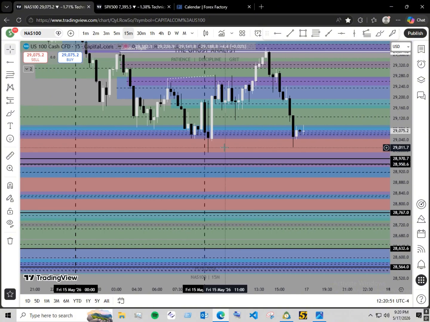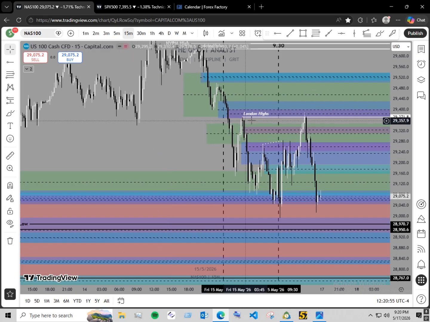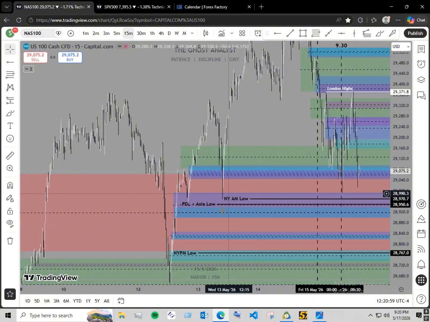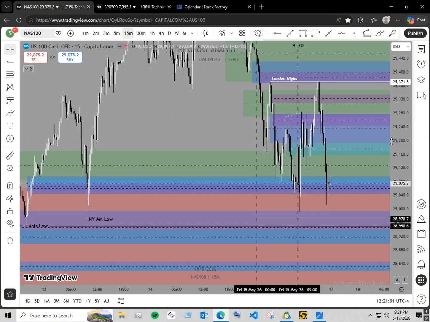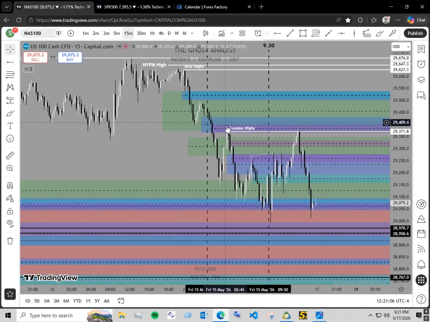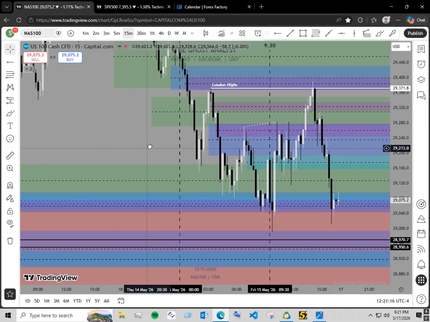Now going into the 15-minute, so this is the 2-day opening, and we had London highs above, but obviously I told you I was gonna target this New York AM lows after the market goes up and manipulates into these overlapping gaps. Now don't get intimidated by these different colored gaps. These are just gaps from different time frames. This green gap is from the 4-hour time frame. The blue one is from the 1-hour time frame. This purple one is from the 15-minute.